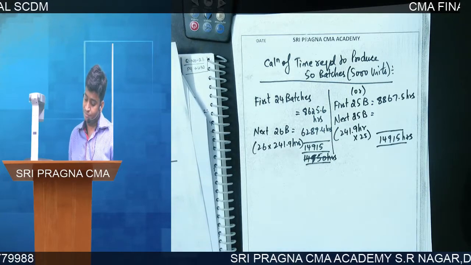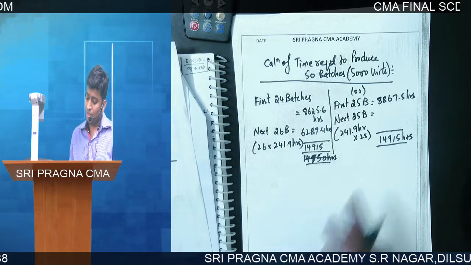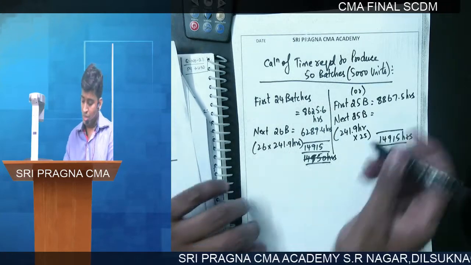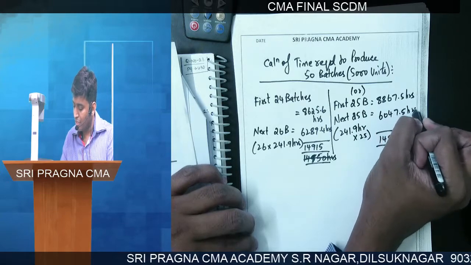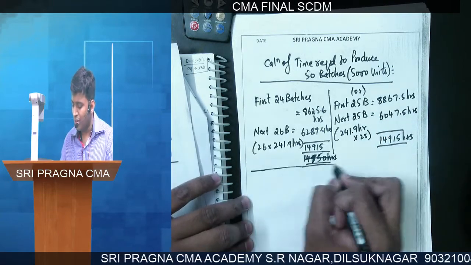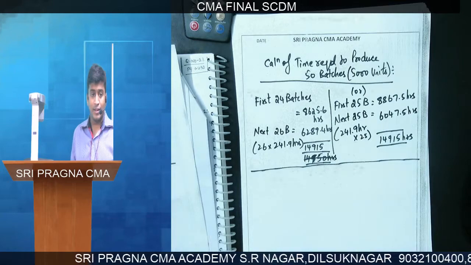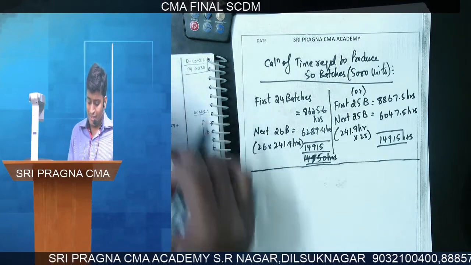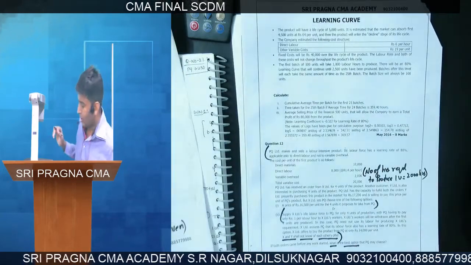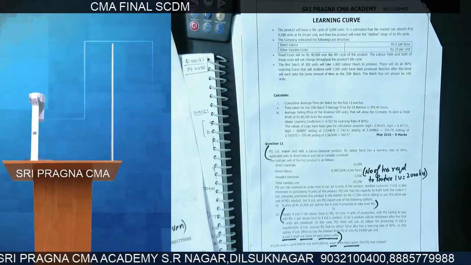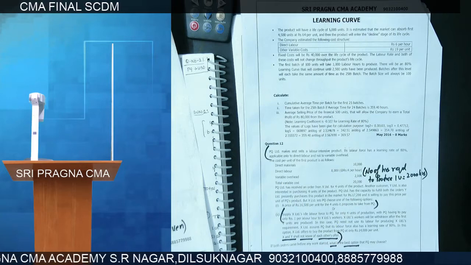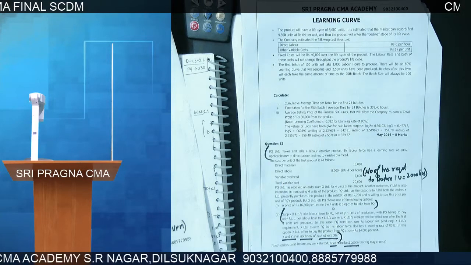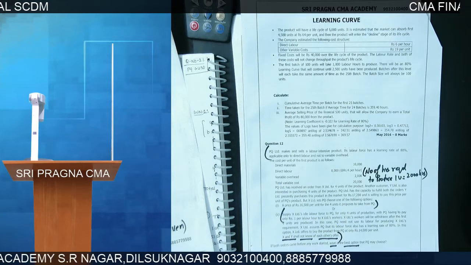60 is the answer matching. Tell me, clear till here? Now let us read bit number 3. Everyone on the screen. Average selling price of financial... how does financial come? Final.